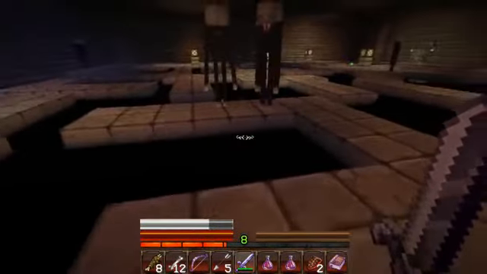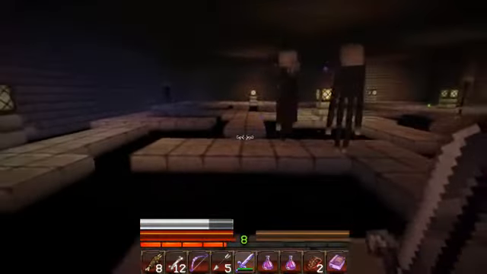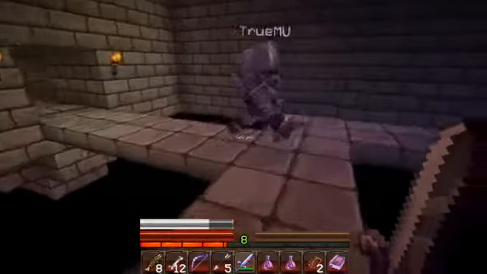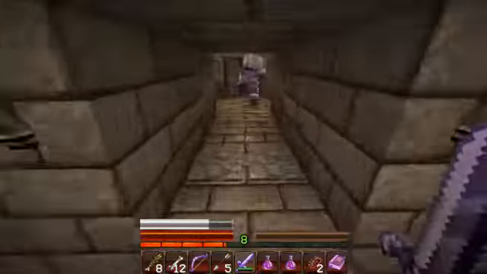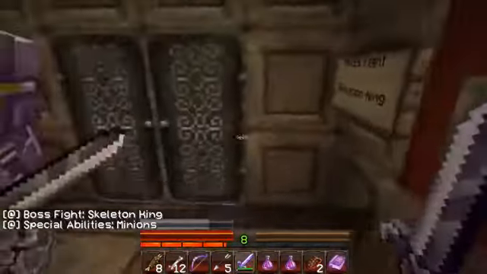Ready? Ready? Go. Yeah. Oh, screw that! I'm done here! Anyways, look, boss fight. Skeleton King, press button when ready. I'm ready. Let's just kill him. Make sure you're good on food.